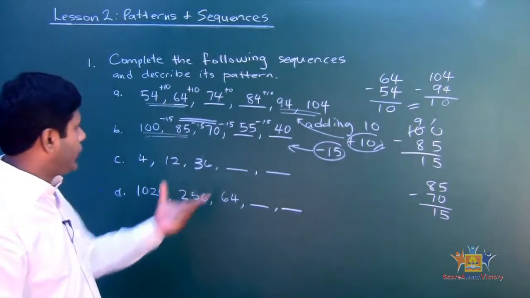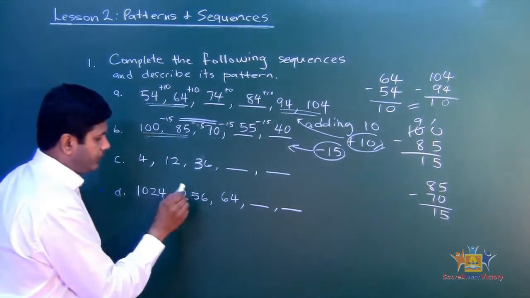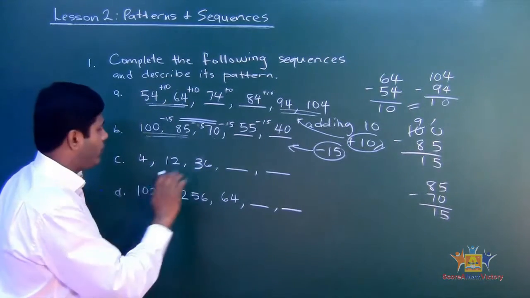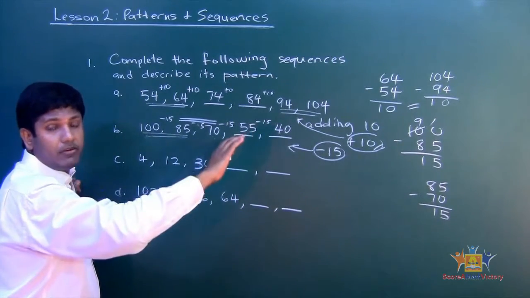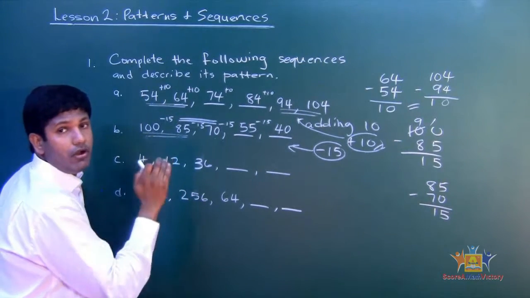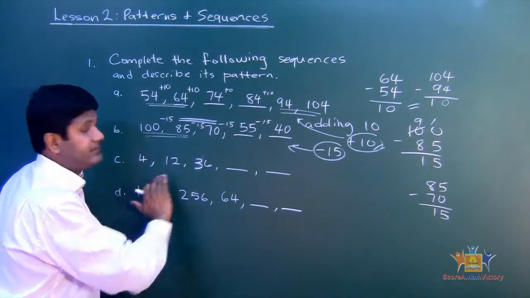Alright? Okay, good. So now let's look at this one. Now again, look at this number. 4, 12, 36. See that? The number is just going quick. 4, 12, 36. So it's kind of rapid increment. And you know that it could be the addition or multiplication. Cannot be subtracting or division. Why is that? The number is increasing.